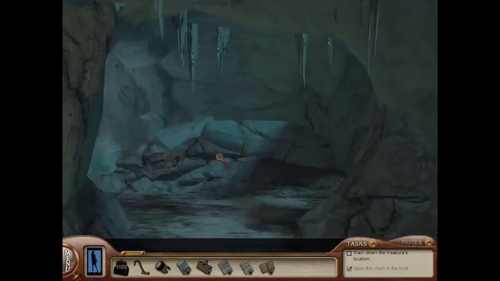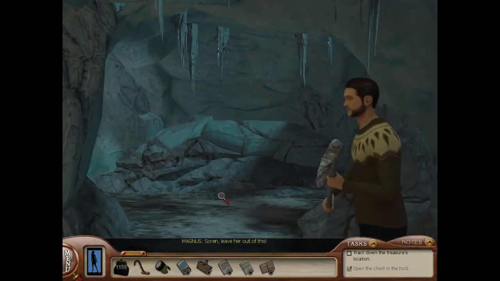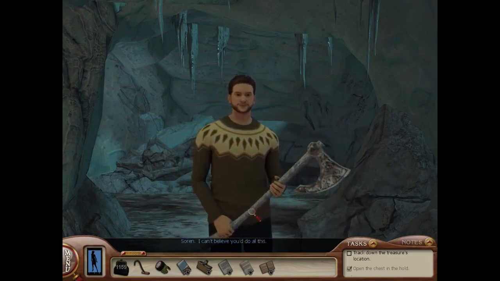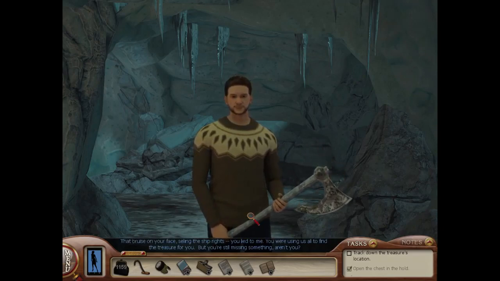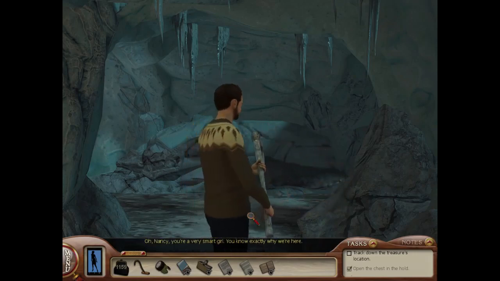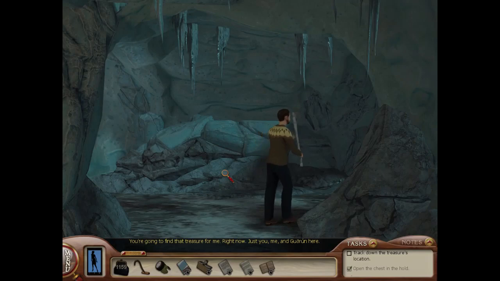What was that? Soren! Leave her out of this! Hello, Nancy? Nancy, stay right there. I'm going to go get help. Soren, I can't believe you'd do all this. That bruise on your face, selling the ship rights. You lied to me. You were using us all to find the treasure for you. But you're still missing something, aren't you? Oh, Nancy, you're a very smart girl. You know exactly why we're here. You're gonna find that treasure for me right now. Just you, me, and Gudrun here.